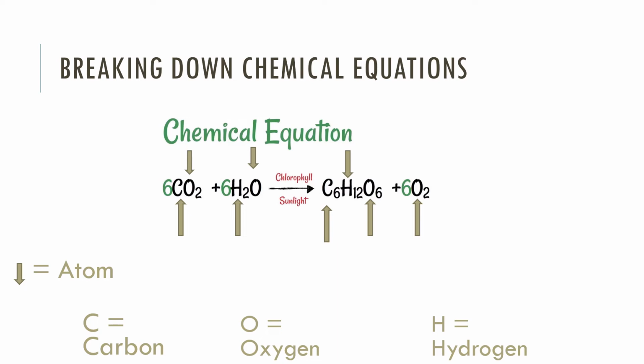First thing that we are going to point out for this chemical equation is our atoms. So we have the C's, the O's, the H, the O, the C, the H, the O, and the O. So all of those things represent atoms. And again, we have our kind of key down here. C equals carbon. So this tells me that in this chemical equation, there's carbon, there's oxygen, there's hydrogen. Here's another oxygen, another carbon, another hydrogen, another oxygen, another oxygen. So we have carbons, oxygens, and hydrogens, and this is the order in which they go in. So that's the first thing that we're going to point out.